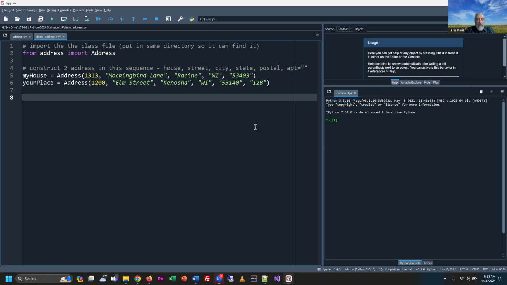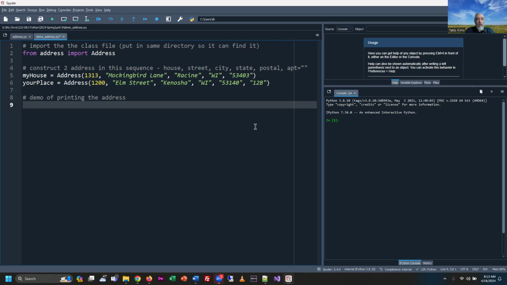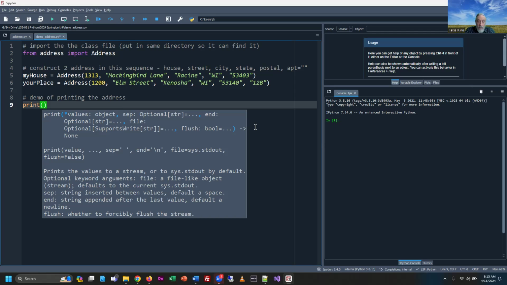All right, so let's go ahead and do a demo of printing the address. So just to kind of show you how this works is I've now created 2 objects. So I took that blueprint and I built 2 things. Each has its own data properties, but just to prove that those data properties stuck, I'm going to go ahead and say print.